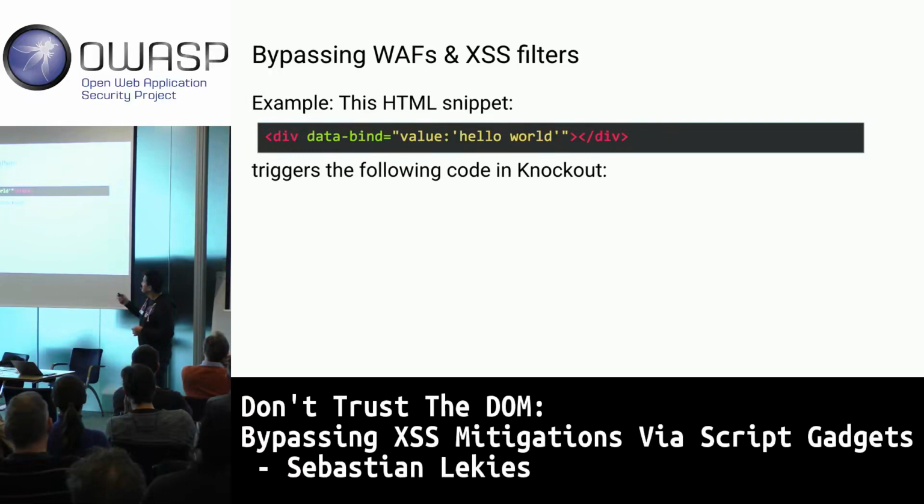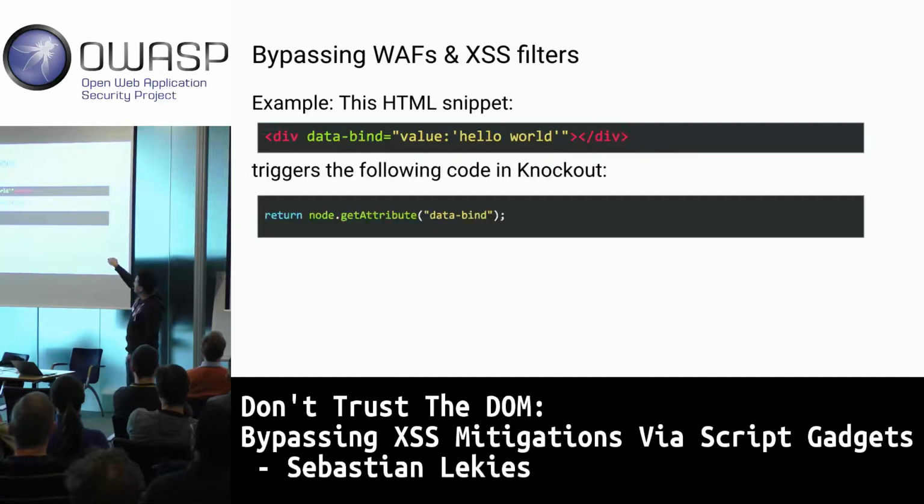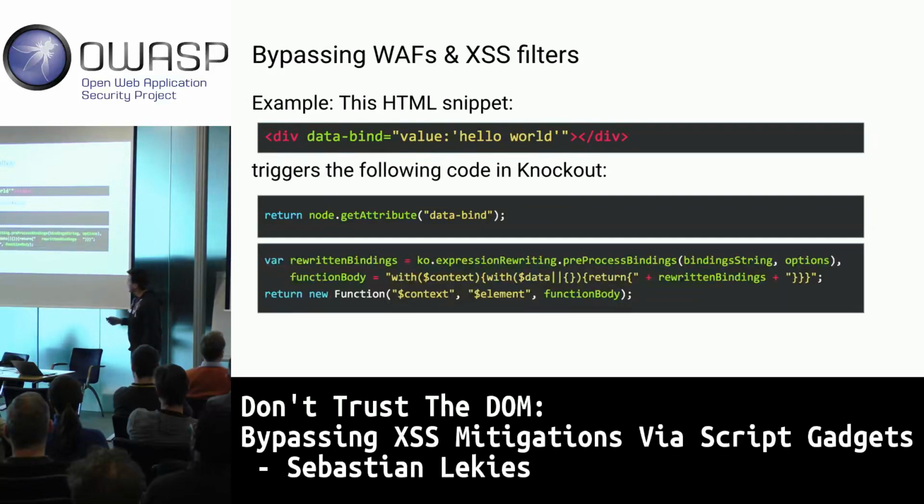So here we see a construct from the knockout library, and they have this concept of data bindings. So you have this data-bind attribute, which has no semantic in HTML, it's just a data attribute. And then you can type in value, and then you can have any kind of data here. And what happens at runtime is that knockout, when it bootstraps, says, give me all the elements that have this data-bind attribute. And then it gets this attribute. And then what it does, it creates a data binding. So it creates a function, and this string, this data value, goes into this function. And this function is called by the framework to update the value.